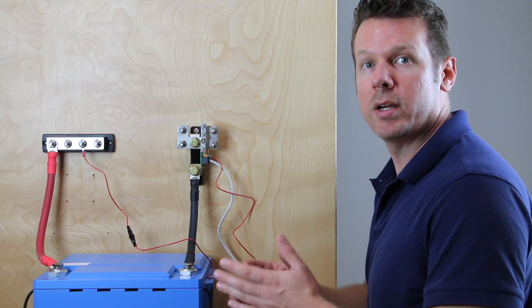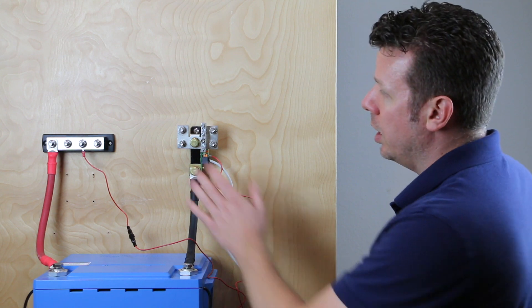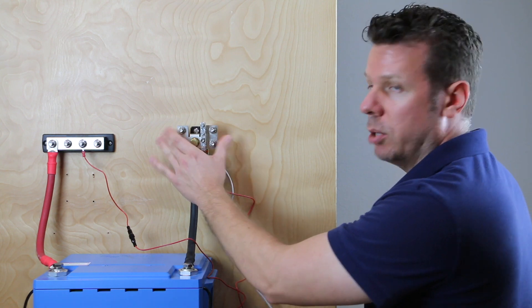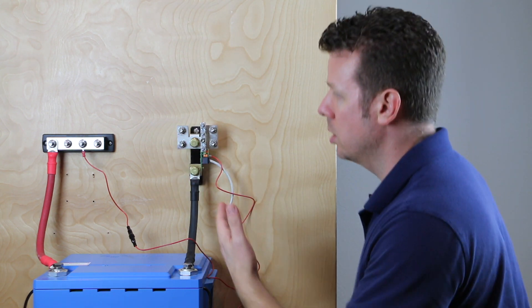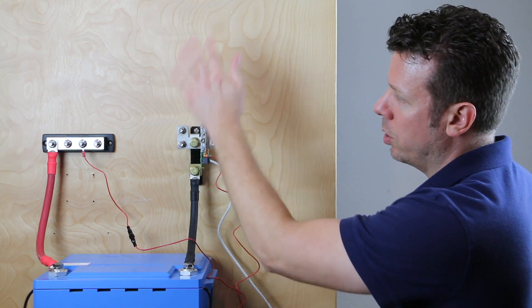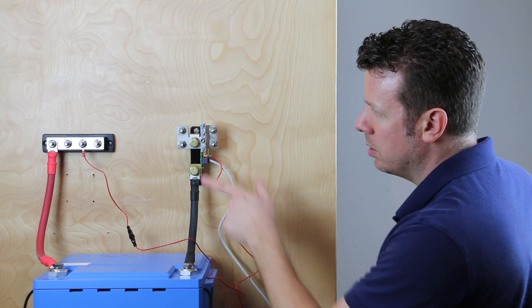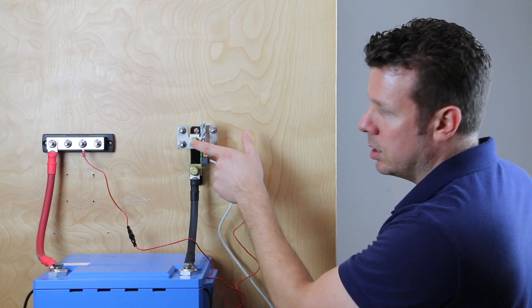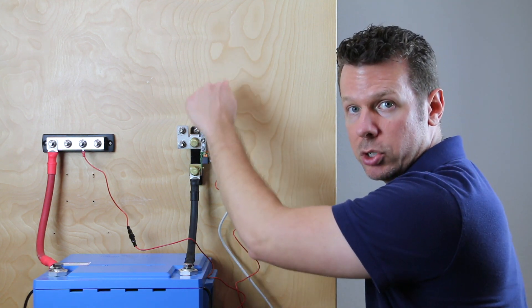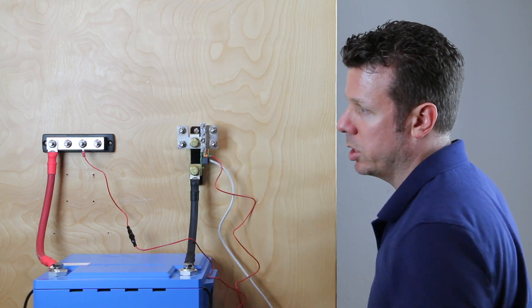Alright, so I've chosen to wire in the BMV 712 and you can see I put a little shunt bus bar there on the negative lug for the outgoing line. This side says battery only, so we're going to connect battery negative and then we're going to connect all the other negative lines from the chargers and loads to this bus bar.